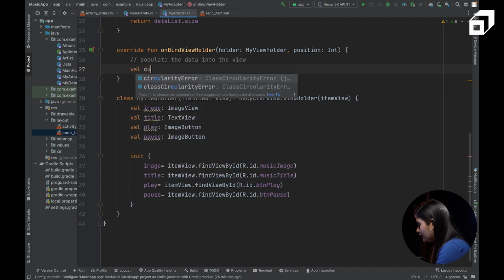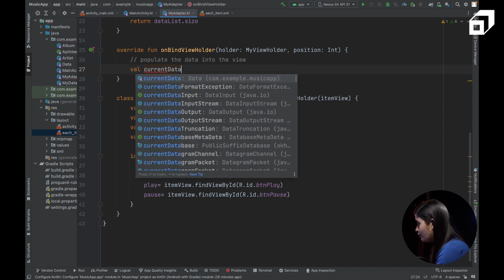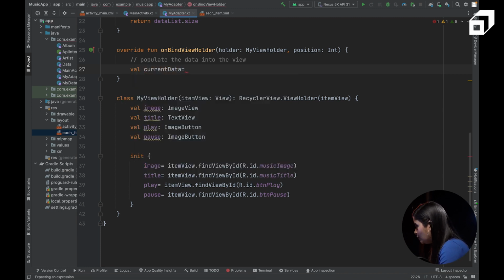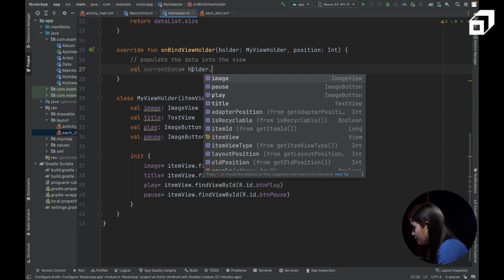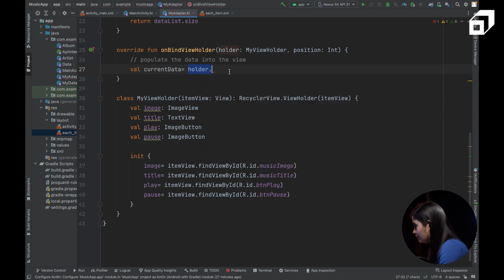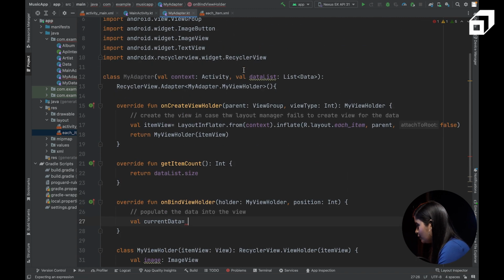So let's do one thing. Let's get the value of current data is equal to, what is the name of your list? That is dataList, right?